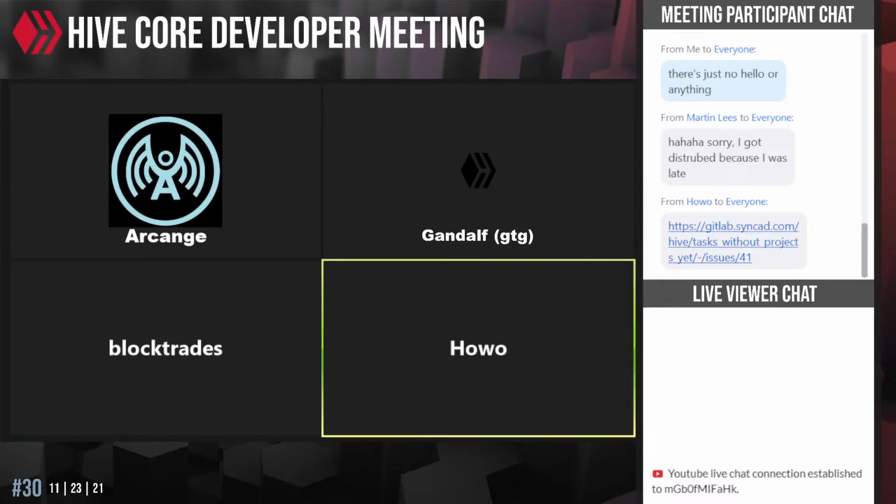Oh, sorry, I completely missed it. I thought it was about the number. The reason was that it's more about how long the object stays in memory. It was basically a limitation set so that someone cannot create a ton of recurrent transfers in memory. Mm-hmm. It's purely, let's say, a soft forkable change.